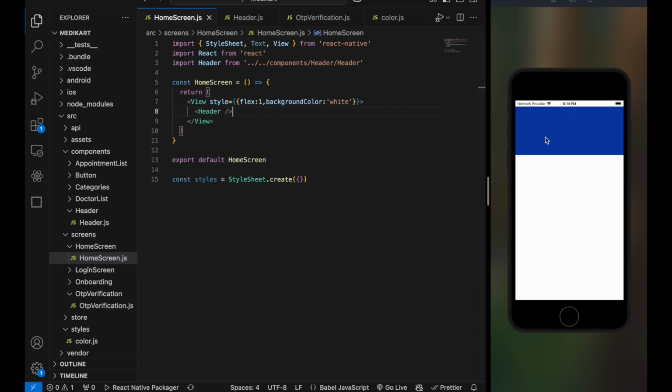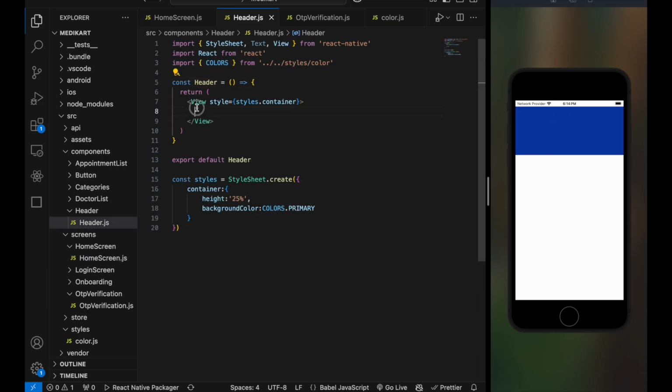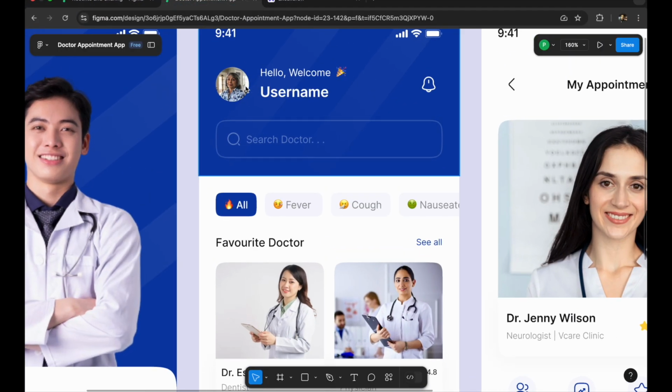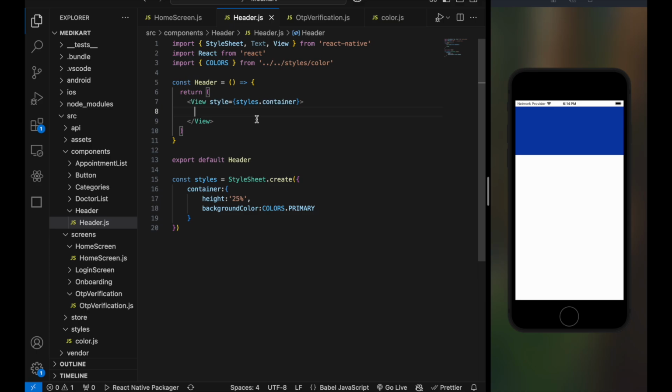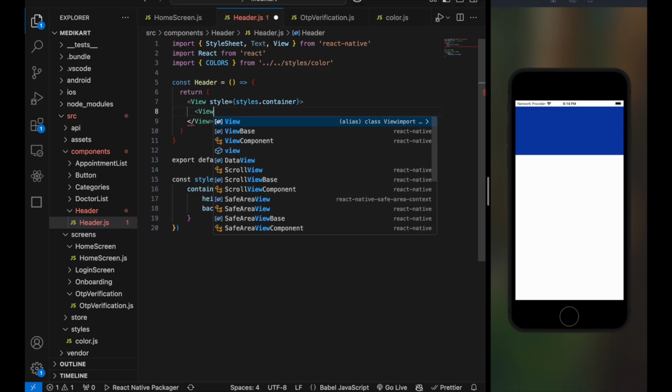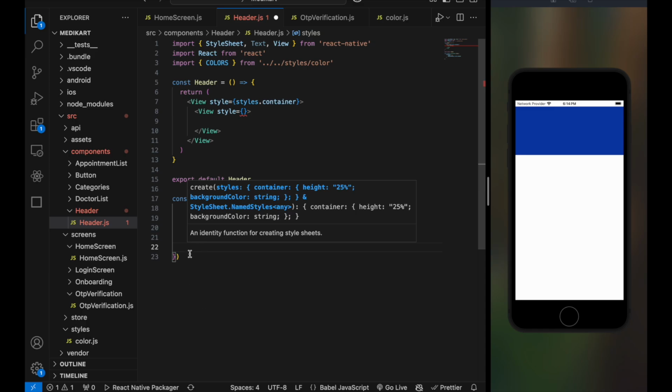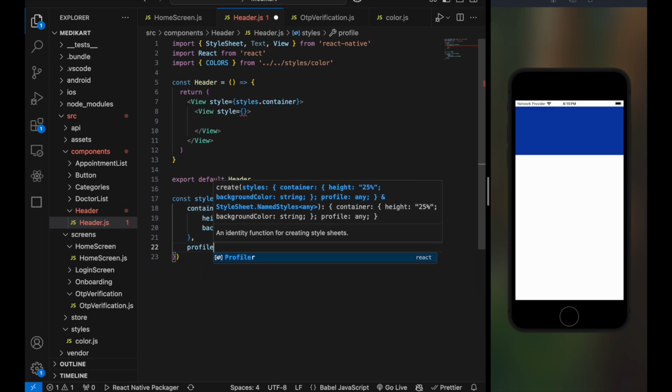So this is the background in the header component. Now in the header we'll have one image, the name, and the notification bell icon. So let's put it here, view style profile.